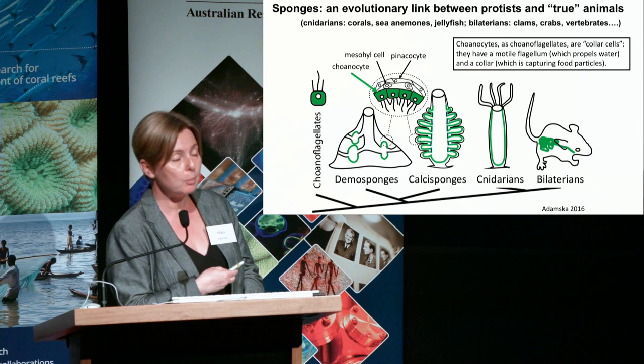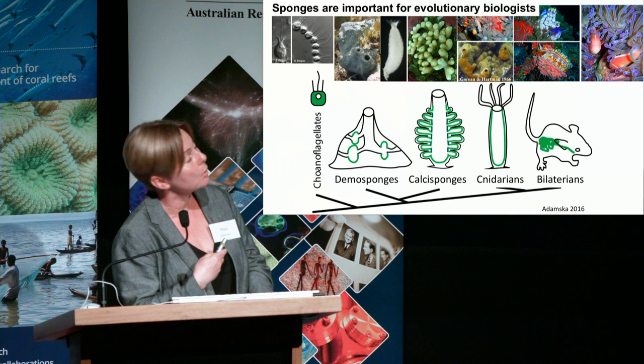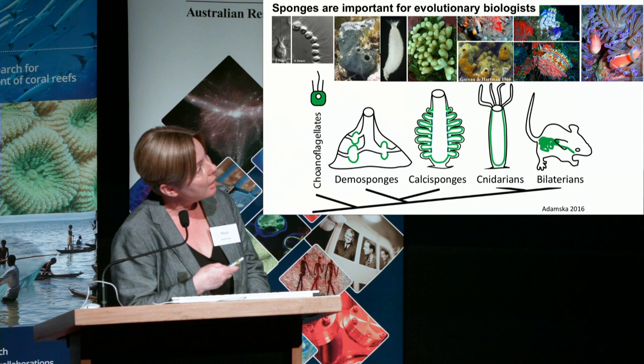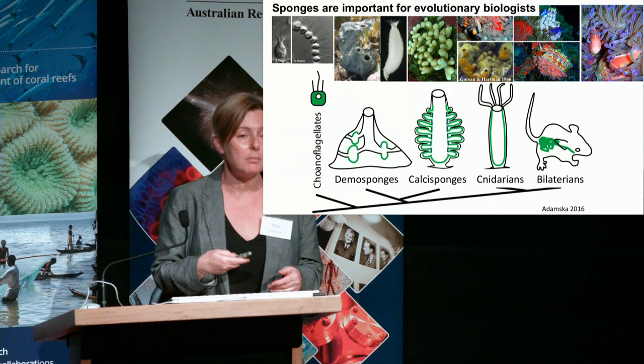That explains why I care, because as an evolutionary biologist, I am really interested in how the transition from those single-cell colonial organisms to those really complex, beautiful creatures like corals, hexacorals and octocorals, and scallops, and ascidians, and vertebrates like fish has occurred. But I am not here to tell you about why I care about it. I'm going to tell you why you should be caring about sponges.